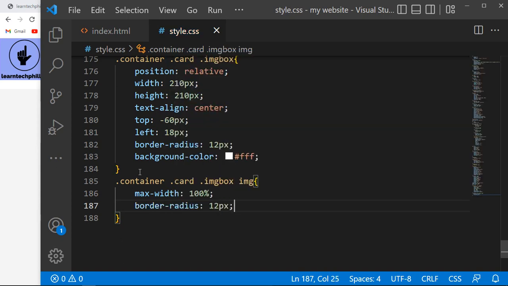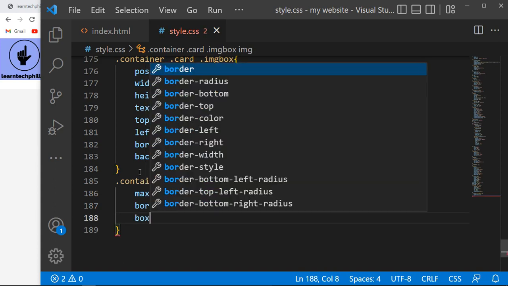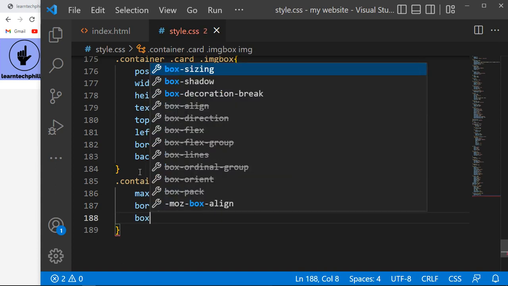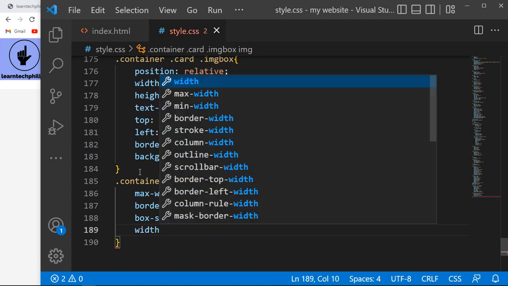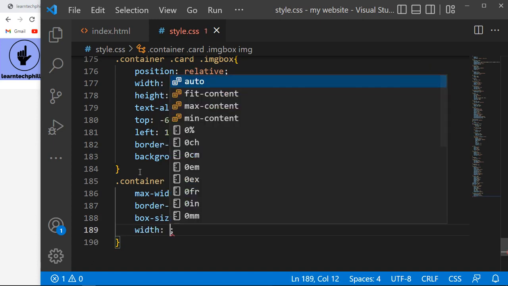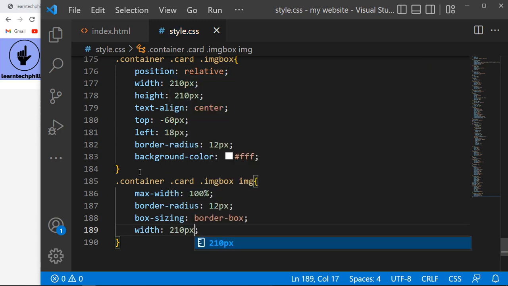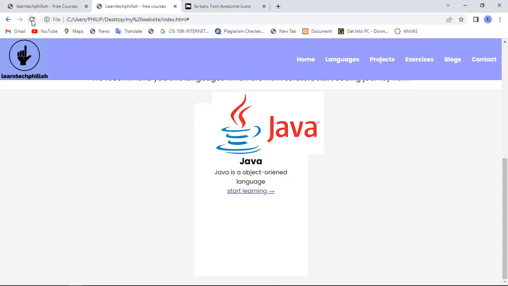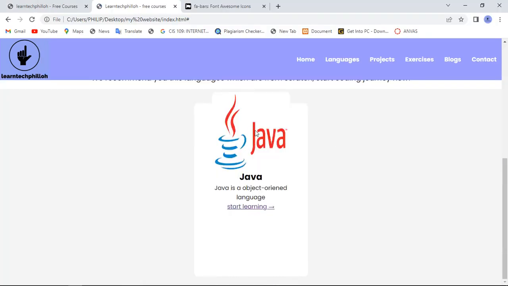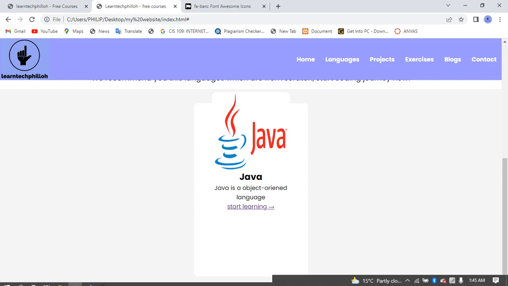You can set the box sizing, which is border box, and also set the width and height to be the same as the image box. Good. So at this point, you see now how it appears. So it's fixed at this point.